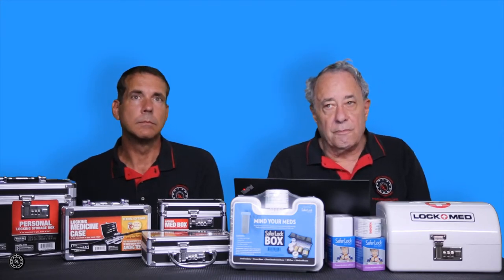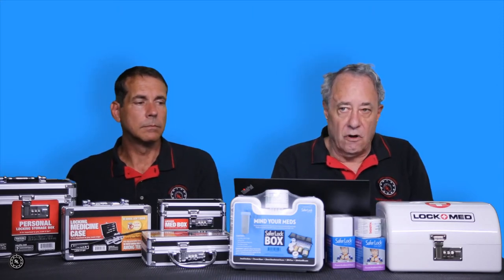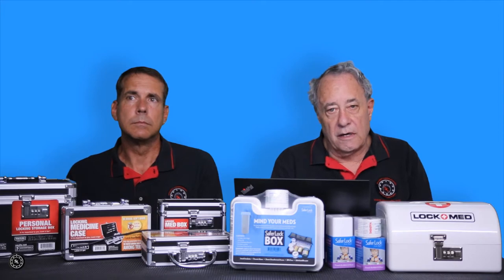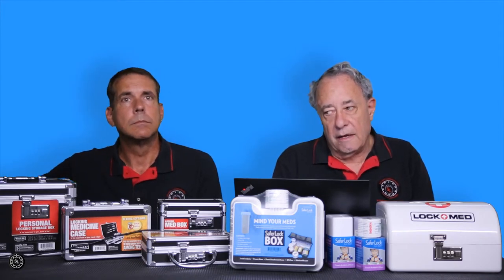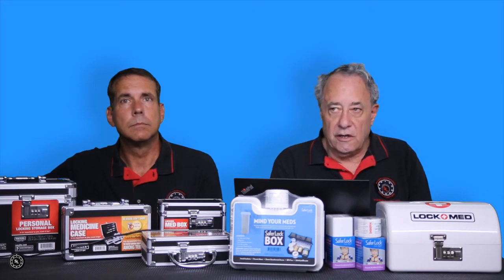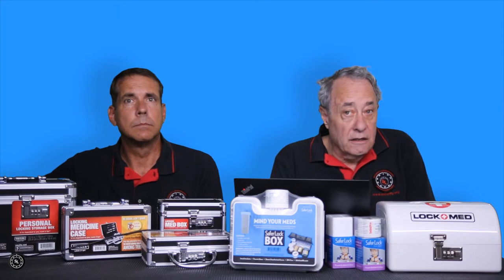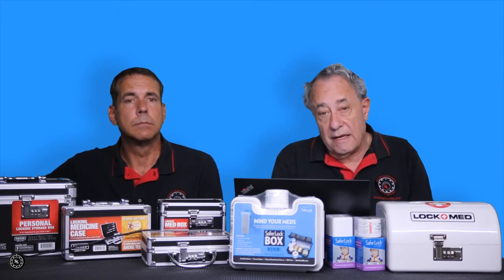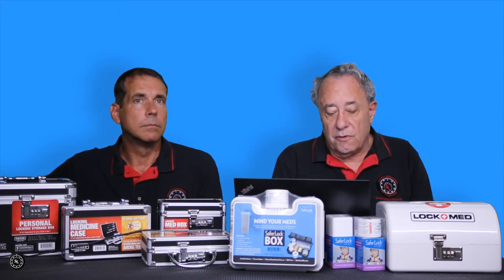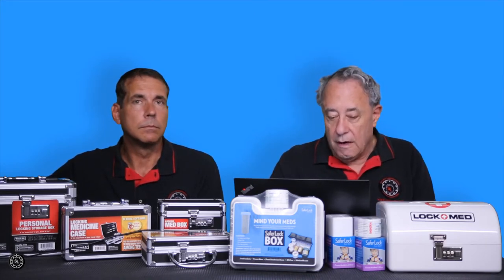All of these are programmable combination locks. I asked all of the CEOs or marketing directors involved in the investigation, what do you consider secure? Because there's really no standards in the industry. Is it a 1 second delay? Is it 10 seconds? Is it a minute? What do the consumers perceive that they're buying these boxes for?